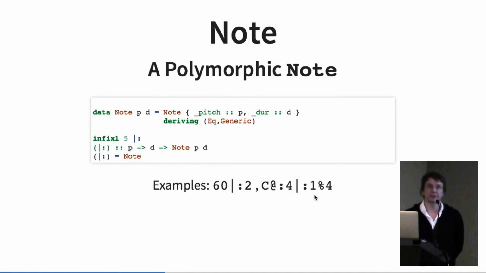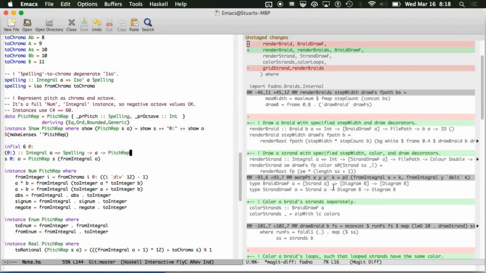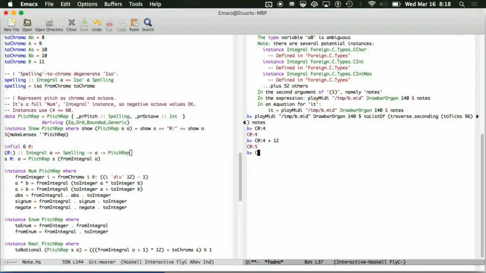So where do we end up? We have pitch, we have duration, so now we end up with a note, and this is what I think is the main innovation of this library: having a fully polymorphic note class. It has a smart constructor with exactly picked infix precedence, so that I can do things like C# for a quarter note, and that actually compiles without a bunch of irritating boilerplate. So pretty legible, pretty easy to work with, and looks a lot like music.